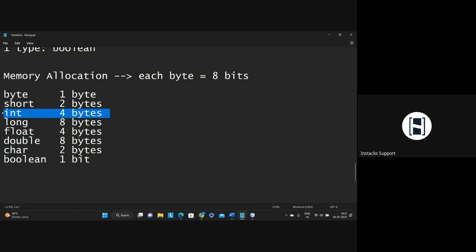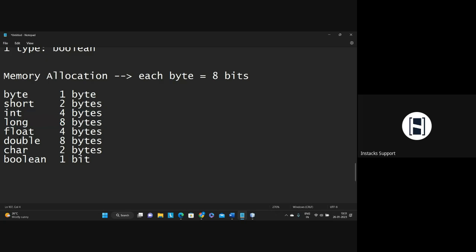Next to that, we will be using long a lot of times. Whenever you have a very long number, for example, if I want to store mobile numbers, which are a minimum of 10 digits, I will make use of the long data type. If it is a short number, a small number, then int is sufficient. So these are the two data types that I will be using very often.